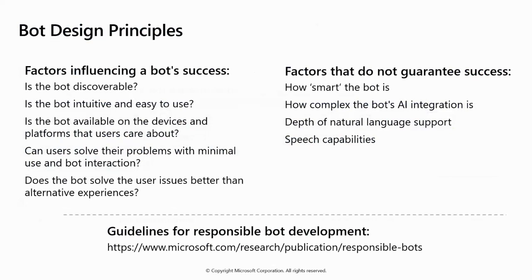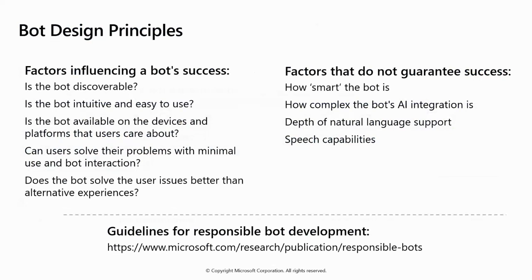Now, is the bot available on devices and platforms that users care about? Knowing who your customer is a good place to start when thinking about these factors. If you only make your bot available on, for example, Microsoft Teams, but most of the people you want to reach use Slack, well, the bot won't do well. It will require users to install a new piece of software they have never used before.